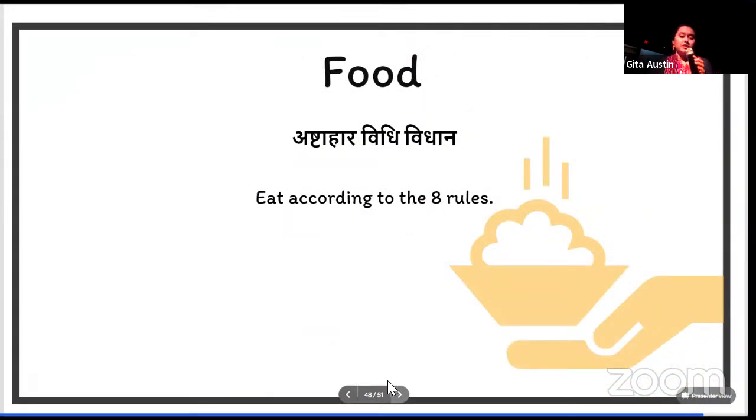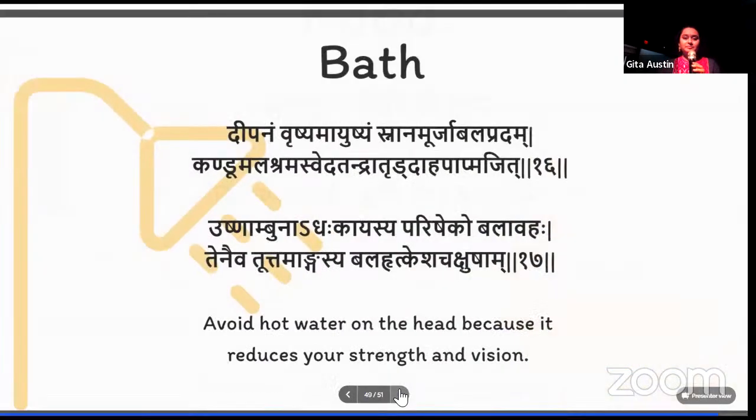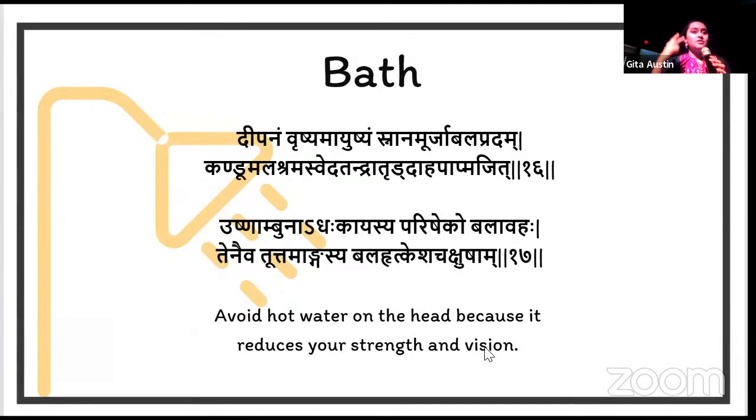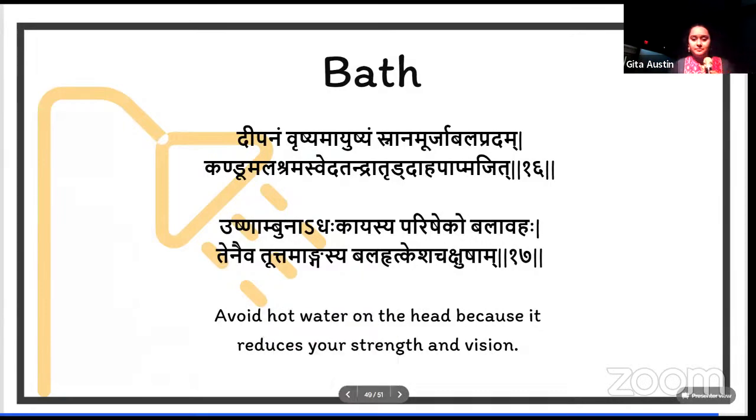Follow the 8 rules of eating, that is eating warm, eating unctuous, eating in a good place where you like, along with your friends, not talking or laughing while eating, not eating too slow, not eating too fast. These are a few of those rules. And then the benefits of bath, and try to avoid hot water on your head. You can bend your head forward and pour cold water if you don't want to put cold water all over your body. But if you put hot water on your head, it impairs your vision and it impairs your strength too, the strength of all your senses.